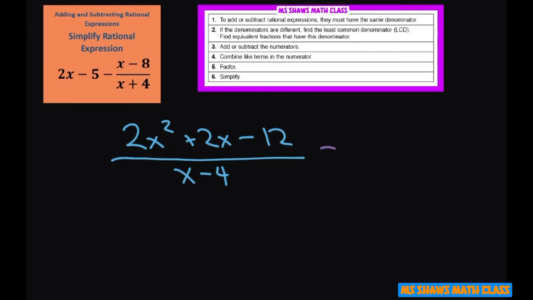We get x squared plus x minus 6 divided by x minus 4. So let's factor that further and see if we can get something. For the 6, it's going to be x plus 3 and then x minus 2.